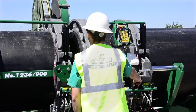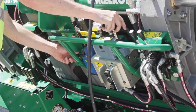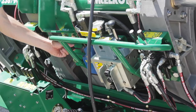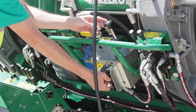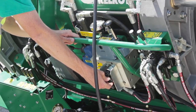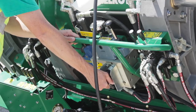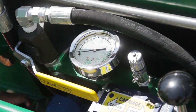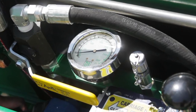Next we need to measure drag pressure. We do this by opening the carriage with the pipe loaded until the pipe ends are about 2 inches apart. Shift the pressure selector lever into the middle position — it is labeled heating. Turn the center pressure reducing valve all the way counter-clockwise. Shift the carriage control valve to close. If the carriage moves with the pressure reducing valve backed all the way off, then we will use 30 psi for our drag pressure. If it does not move, slowly increase the pressure by turning the pressure reducing valve clockwise until the carriage starts to move. Quickly turn the pressure reducing valve back down until it barely moves. Read the pressure on the gauge or the data logger — this is your drag pressure. In this case, we will be using 70 psi. Leave the heating pressure at this setting.